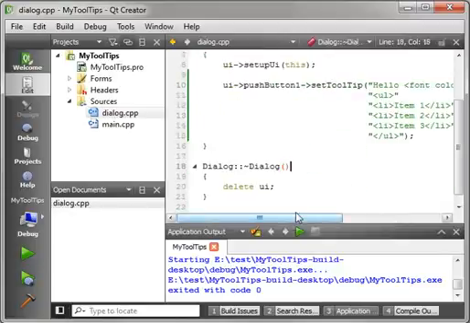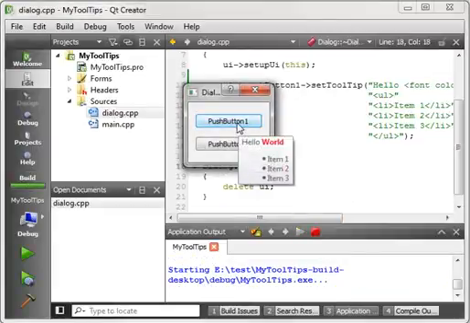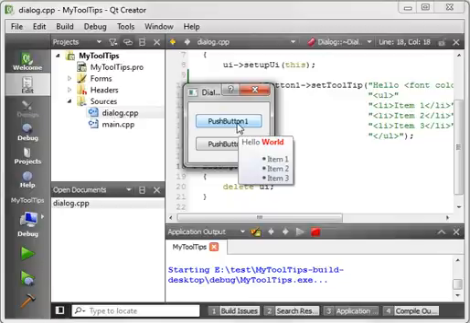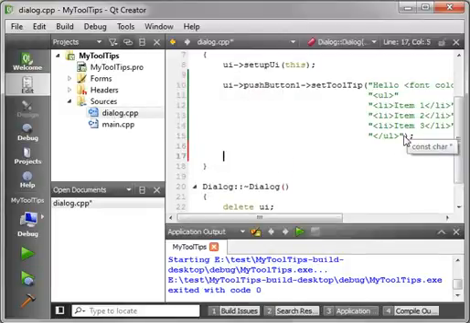Alright, so let's save and run this. And you can see we have hello world with item 1, 2, 3 and a nice bulleted list. That is pretty impressive for a tooltip. Most frameworks and libraries don't even come close to that, especially if you're coming from the Visual Basic world. You're probably just sitting in your chair with your jaw laying in your lap going, what the heck just happened?